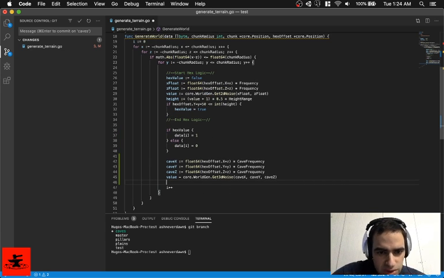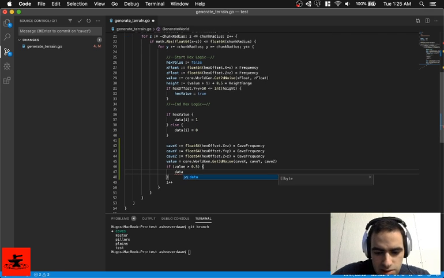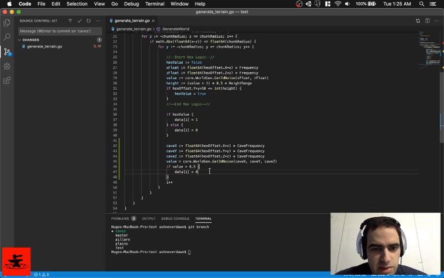So do if value is maybe greater than 0.5, so anything between -1 and 0.5 would not be touched, and anything greater than this would be. So we'll do data I equals 0. 0 is for empty.